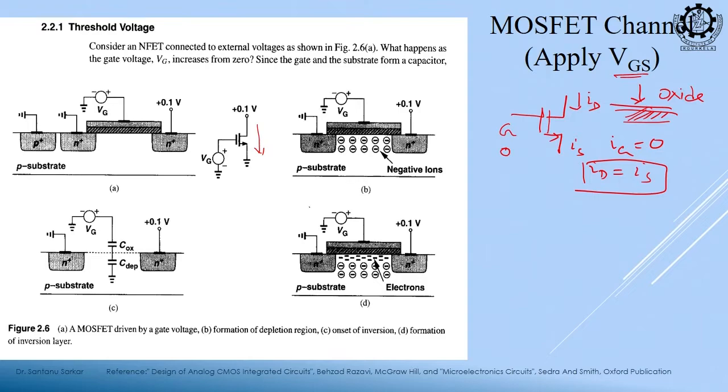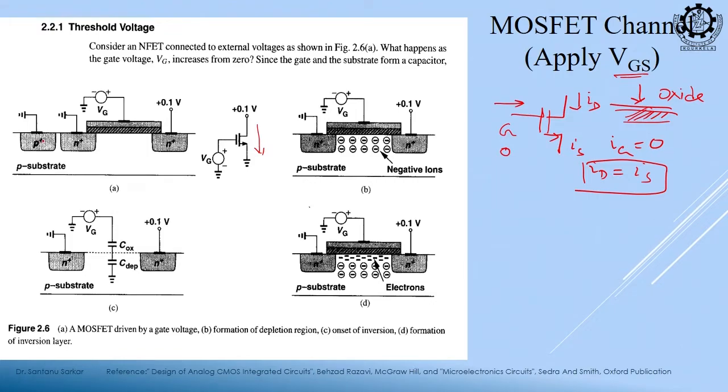In BJT we had 3 currents, small base current and collector and emitter current, and collector and emitter current were nearly equal, right, and here we have this exactly equal. Okay. So, drain current and source current are same, and they are also symmetric, physically also symmetric. So, what is the difference? Difference is that no current flows through gate.